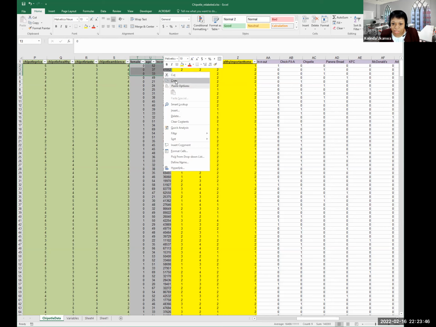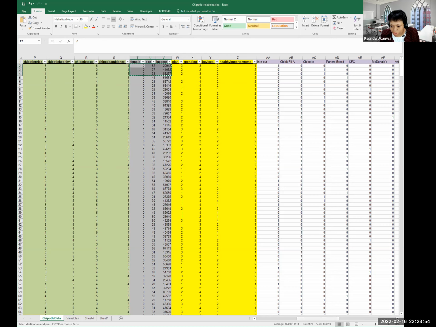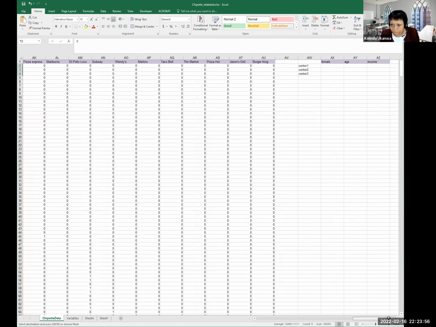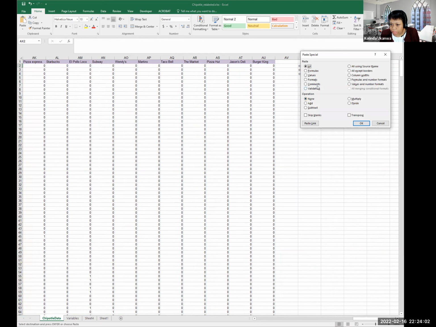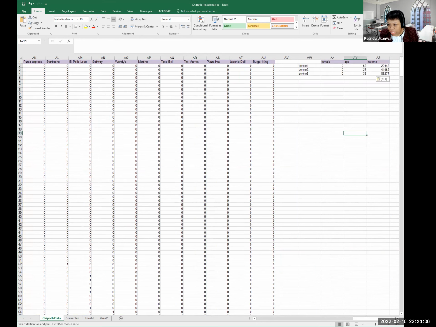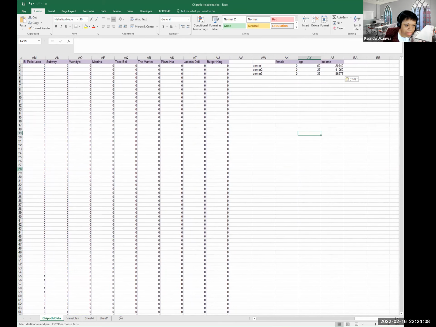And then the cluster analysis will update these centers based on the iteration. So I'm going to copy the values from those, paste it into my table. I'm just going to do paste special and then values, and then we have that here.